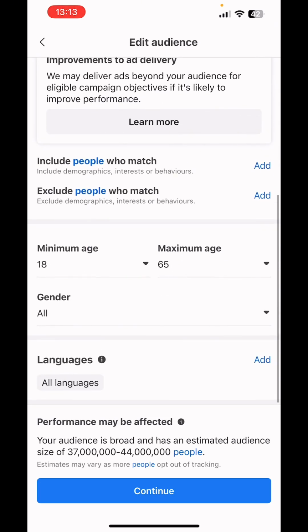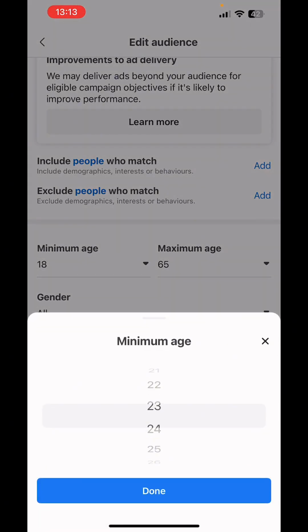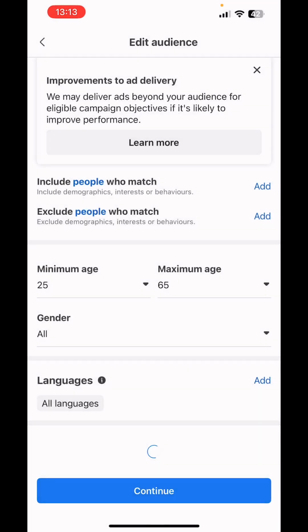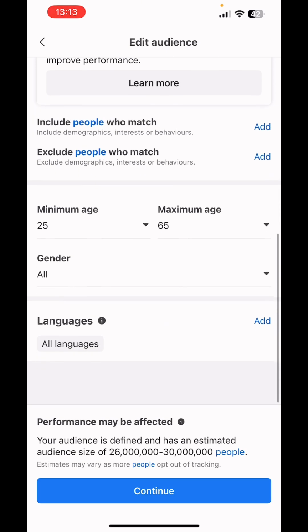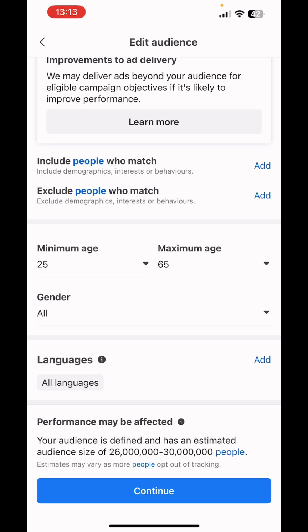So next is your minimum age. So you select the minimum age you want. For this particular campaign, I will just go with 25 years and above. I think that is a better one for me. So I'll click on done. Then the next one, if you want to touch your maximum age, you could also determine that. For the gender, you could go for only male or female, depending on what you want, but I'm going for all. You could also change your language if you want. But for this one, I'm going for all. So you could see the audience size just below for this targeting option we've done. Okay, but this changes as you put in more conditions or as you get more specific or broad.